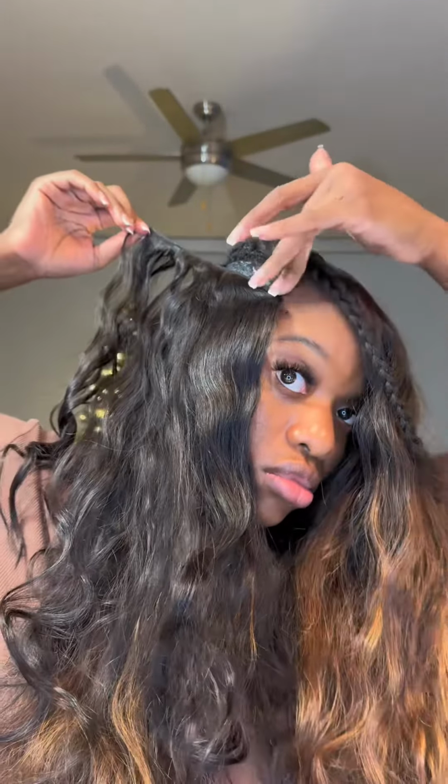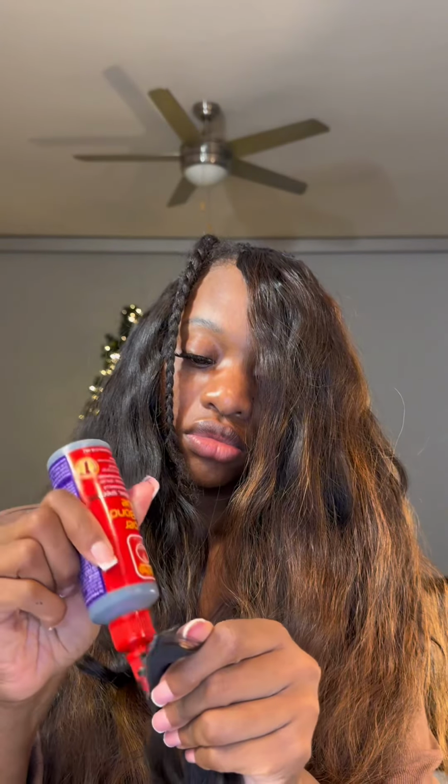So I'm going to have all of my tracks super dense and full and curved to the front. For the sides of my hair, I don't want it as thick because I want it to lay nicely. These are all things you have to keep in mind. If you don't want it to look big and bulky, don't pack in too much hair.